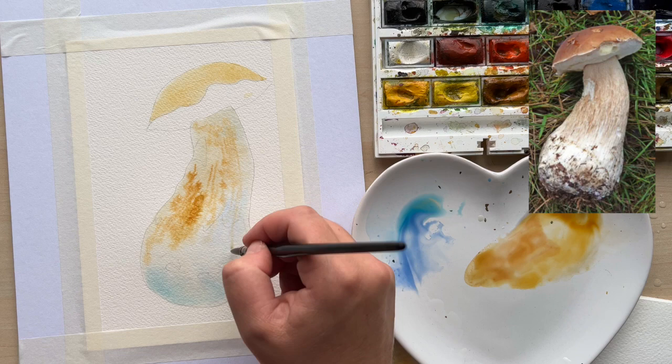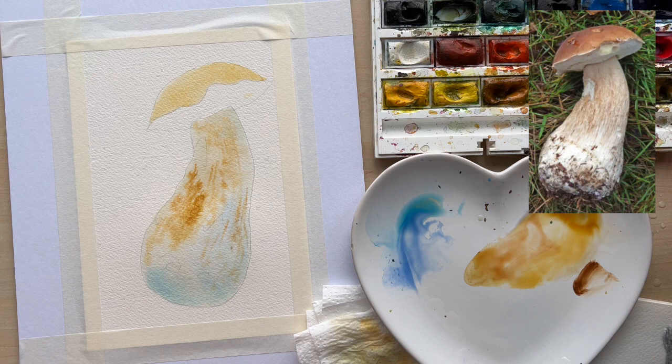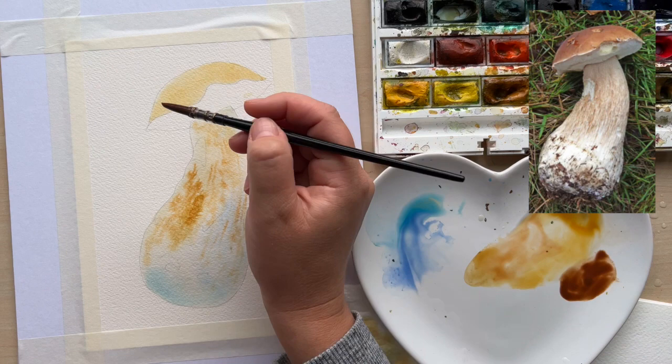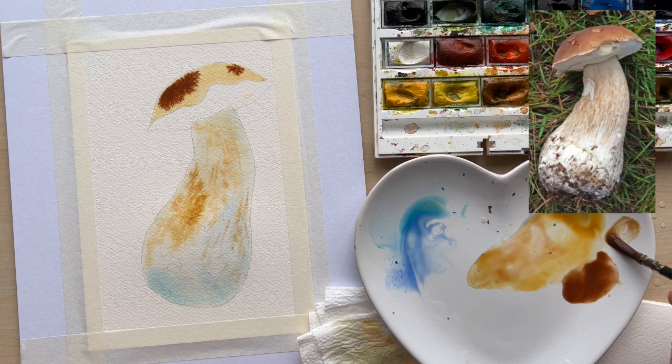And because our paper is wet, all the lights are slightly bleeding, and because it's already going to the stage where it's becoming damp, the bleeds are not very, very saturated. For the cap, while it's still wet, I'm using color combination of burnt amber mixed with light red, and you can see it's very saturated, really nice color combination. And I am painting the cap, the top of my mushroom.